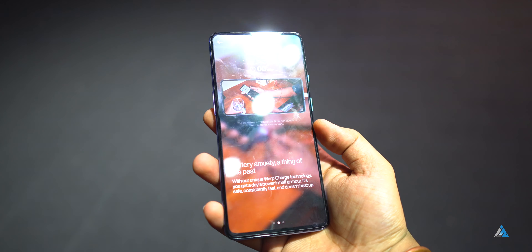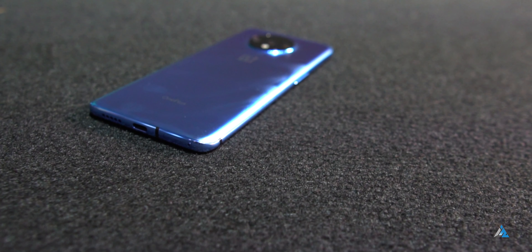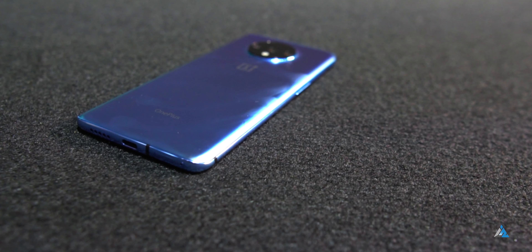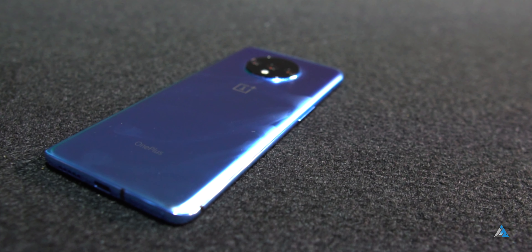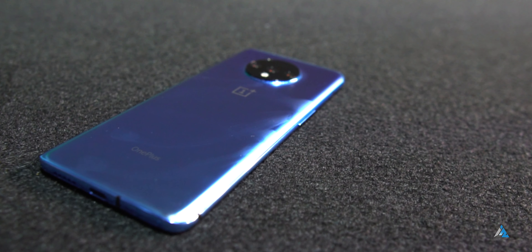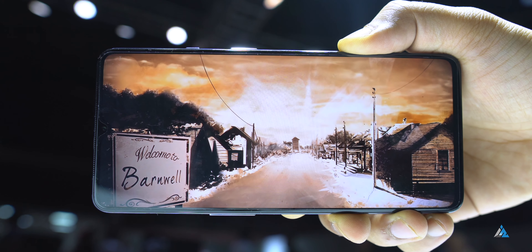The camera bump at the back is definitely huge and there's also the OnePlus branding at the back. It comes with a 3800 mAh battery and this time around it supports Warp Charge 30T, which is 30W fast battery charging. The device comes with Corning Gorilla Glass protection, a DCI-P3 color gamut coverage of 100%, and an HDR10+ display with a very fast refresh rate of 90Hz.